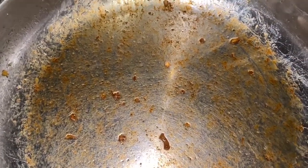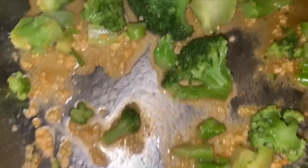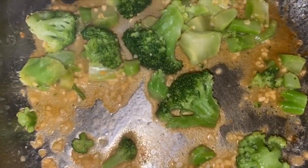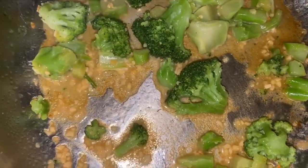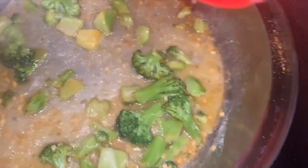In the same skillet we're going to add in butter, garlic, and broccoli. I turn the heat up a little to get the butter melting, then let the garlic and butter cook for a little while before adding the broccoli. I let it all simmer and cook through thoroughly before starting to add in the cream. I really wish I had the mushrooms because I feel like I need something extra in this dish, but it'll be okay. I just added in the chicken stock and I'm letting it simmer to reduce a bit.